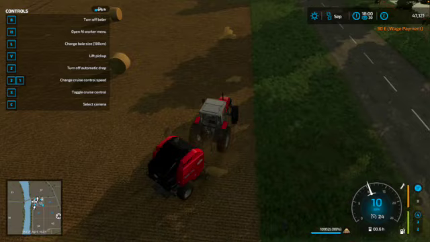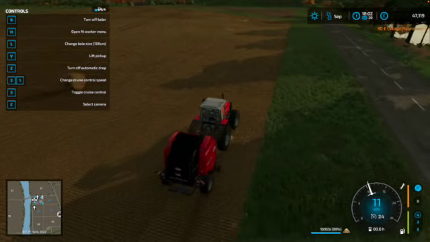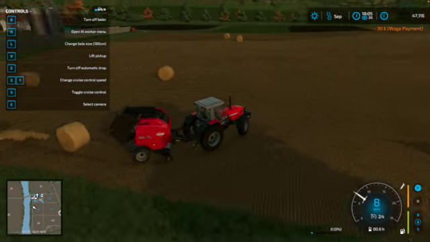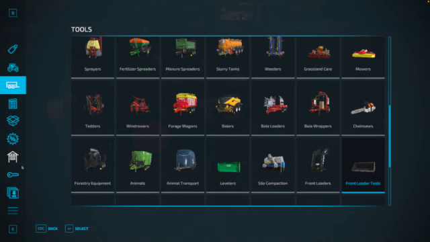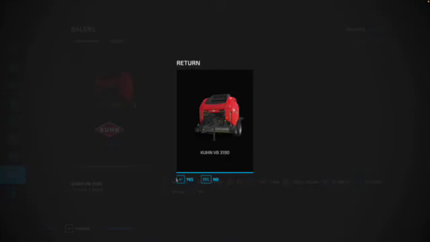Right. 99. This must be 100. Ready? There we go. Perfect. Sun's setting now. Better quickly get up. There we go. That's our bale finished. Save content. So let's go. Sell it. Where is it? Least items. And return. There we go.